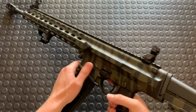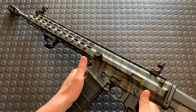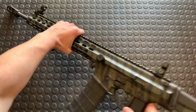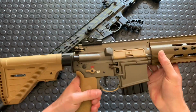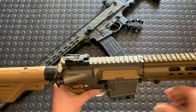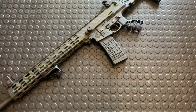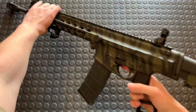Another thing they could fix, if they really liked to do this, is they could make it so that you could actuate the safety to safe with a dropped hammer. Again, as I mentioned, the Heckler and Koch guys, they managed to do it. This is a drop trigger and you can run safe on it, but the rest of the industry still needs to catch up in that regard. At least with this AR kind of pattern lower weapons.